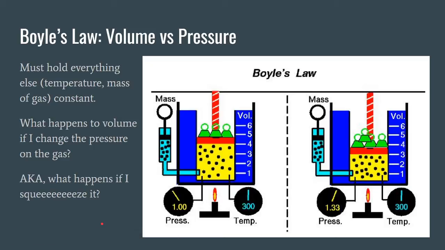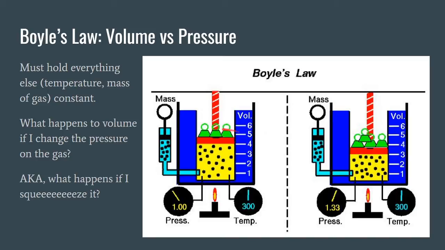So, for each of these laws, we are comparing 2 of the variables. So the other 2 variables have to be held constant. Okay? So we're looking at volume and pressure. What happens to one if you change the other? That means moles and temperature have to remain constant. So what we're looking at here is a constant quantity of gas being held at a particular temperature. And then we change the pressure being exerted on the gas, here represented by these weights, in order to see how the volume of the gas will respond.